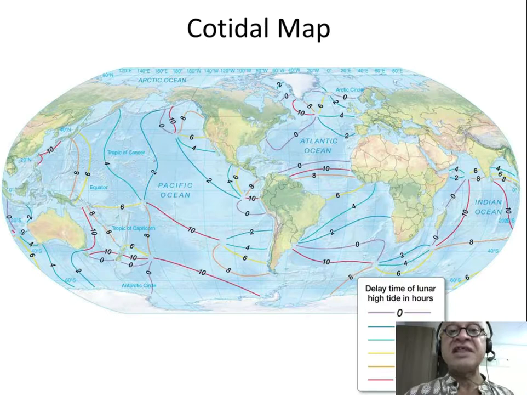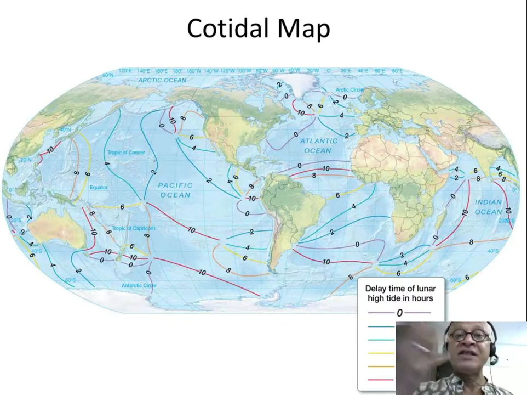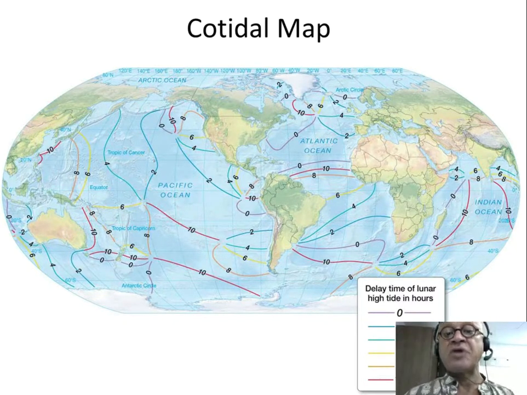Obviously, it doesn't make sense anymore from the point of view of the idealized tides we've been talking about so far. The numbers here are the hours. So 0 is the hour that the cotidal line is starting here. After 2 hours, it's here. After 4 hours, it's here. 6, 8, 10, and back to 12 or 0 again. So that's a 12-hour cycle, right? So here is again 2, 4, 6, 8, 10, 12, and then it's complicated by this other amphidromic point and so on. You can see the tides going up here and so on and so forth, right?